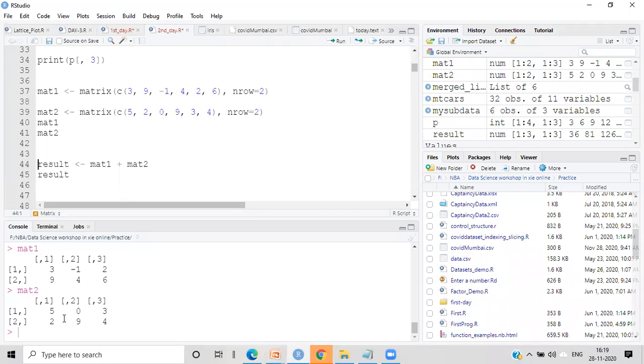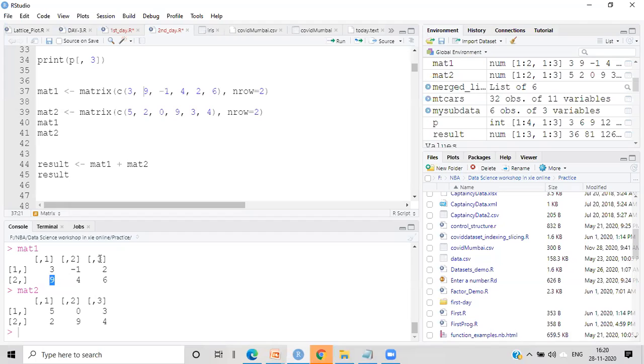Then the next matrix is 5, 2. You might get confused about how the elements are laid out. Since the number of rows is 2, the entries will take place like this. In matrix 1, the first element is 3, and then 9 it will put in the next row.